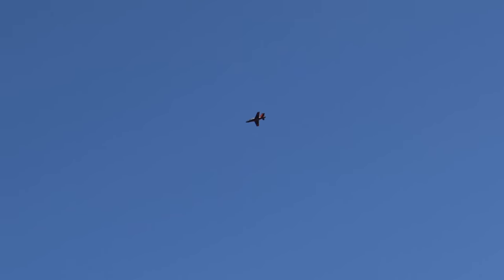Little loop-de-loop here. Nice, nice and true. So just getting the feel for it. We're going to have to trim out the flap modes as well, so I'm going to turn the gyro back off. So gyro's now off, and we'll go to takeoff flaps once we're straight and level here. Takeoff mode flaps. So we need some down elevator and some right aileron. Too much of both.